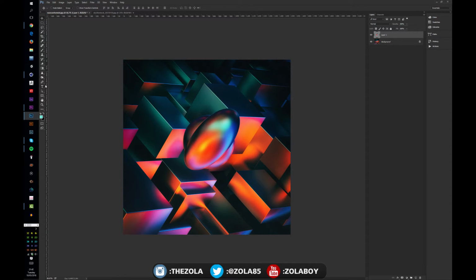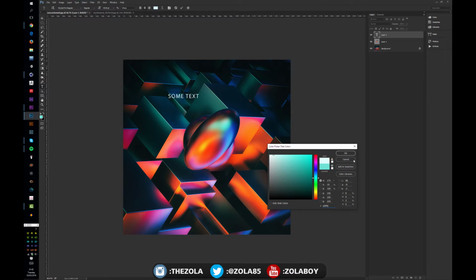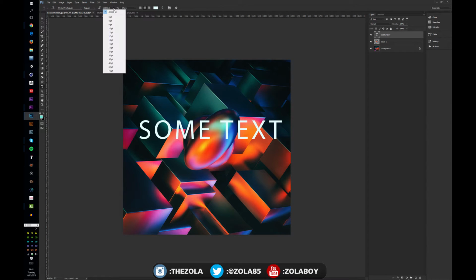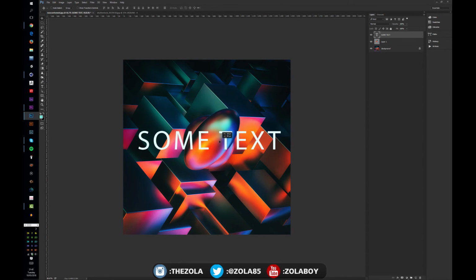The way I would use this sometimes would be to maybe make some text, and if I make this white, and again, what I'm going to do is move it down. If I press T I can come up and change the size of it here, but the quicker way to do it is Ctrl T, and you can drag the text to exactly the size you want, whereas if you were doing it with the text controls, you would be limited to these numbers, or you would have to type it in and kind of guess. So when I'm resizing text, I always use Ctrl T.